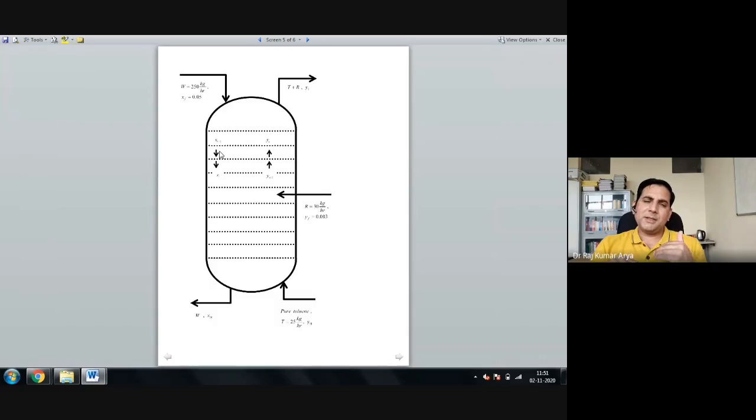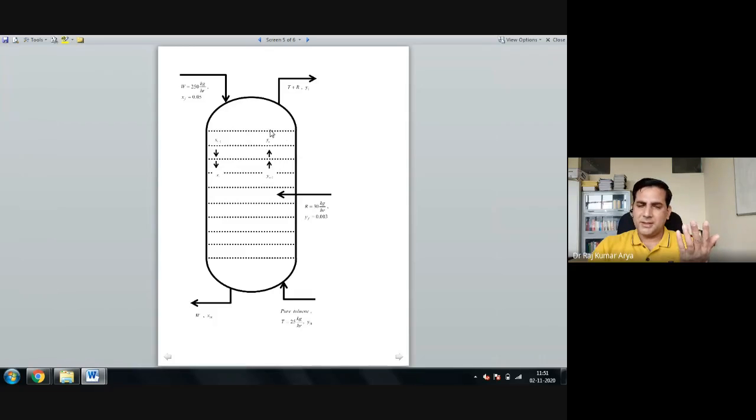In equilibrium, one thing, the yi, will go to the upside. Whatever leaves to the upside part, we consider it a yi. Whatever is going down is being treated as xi, leaving the plate. So practically the nomenclature is treated in a plate-wise way. Let's say it is plate number 1 here. Whatever is coming here, let's say x0, whatever is leaving it is x1, because it is coming from 1. So we can give the nomenclature x1 here.